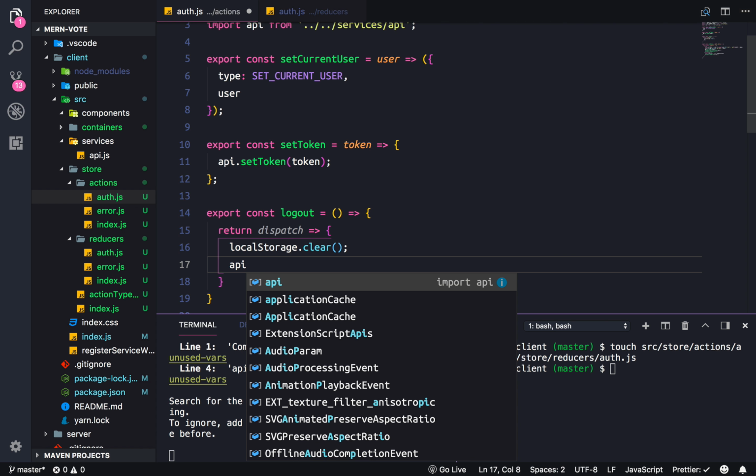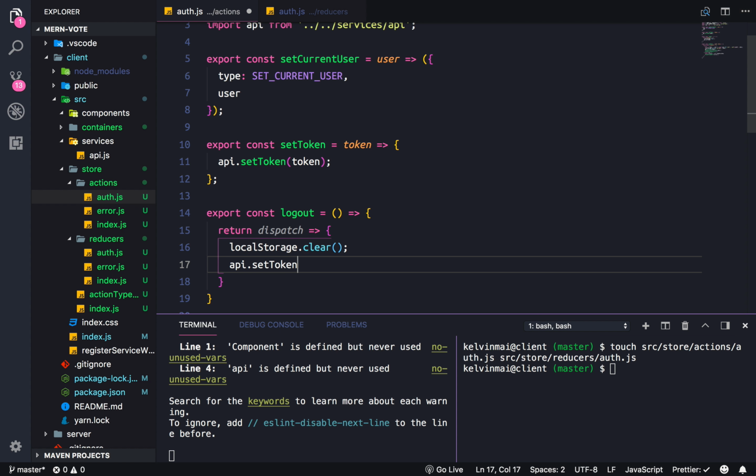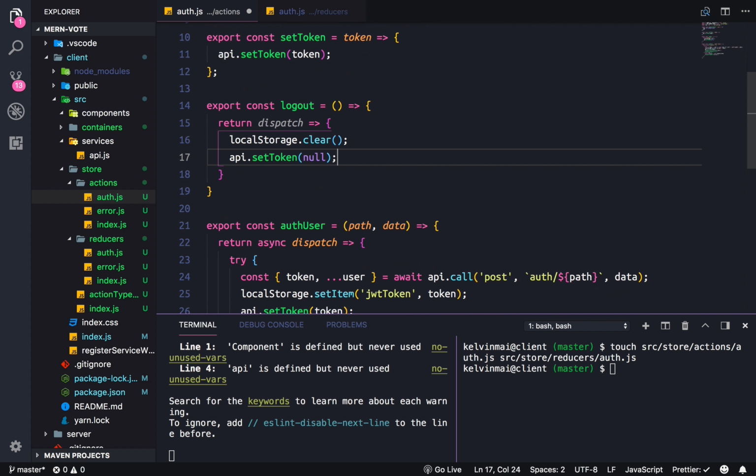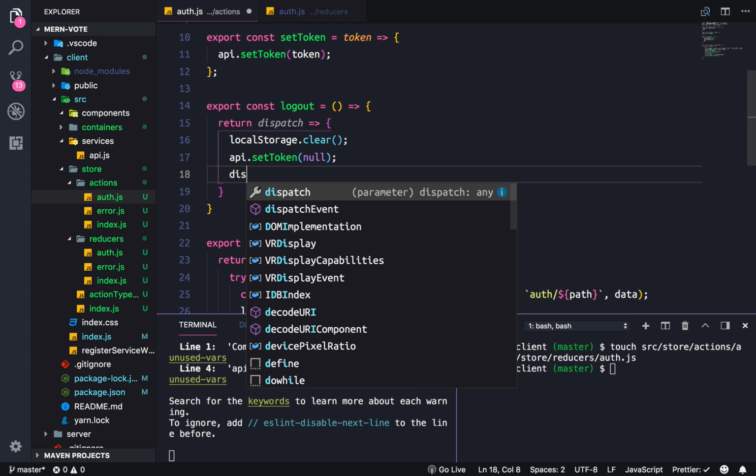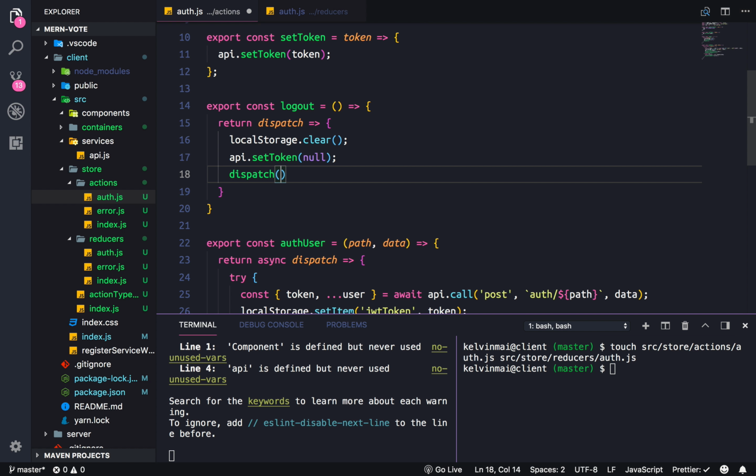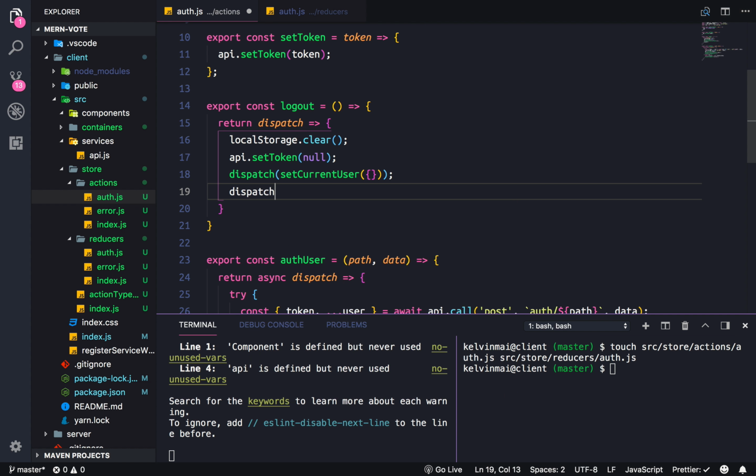We're also going to do API.set token to null to get rid of the token that's saved in Axios, and then dispatch set current user to an empty object, and also we're going to remove errors.